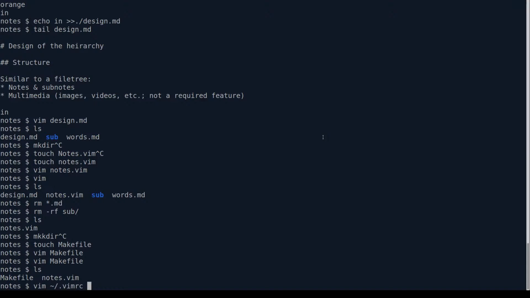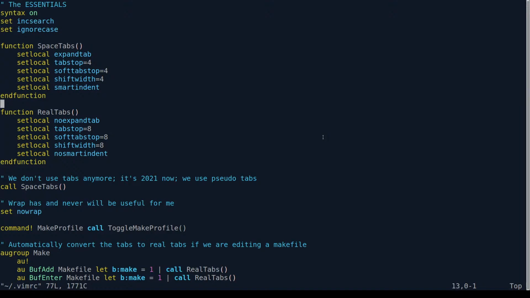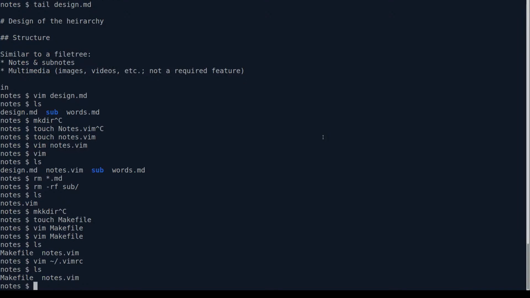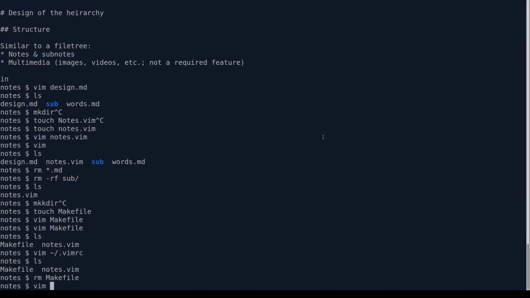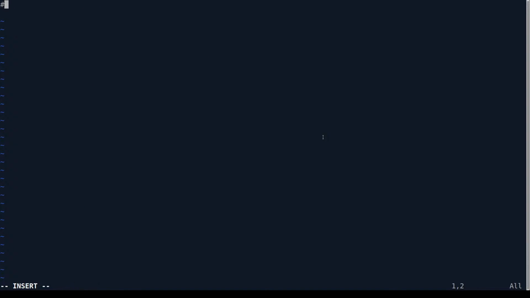Okay, I did write something in my vimrc to deal with this, but it doesn't seem to want to work properly. So enter, I'll just get rid of that, and I thought it was working. Okay, so I'm going to make index notes.c, and I'm going to need stdio.h, and probably stdlib.h.